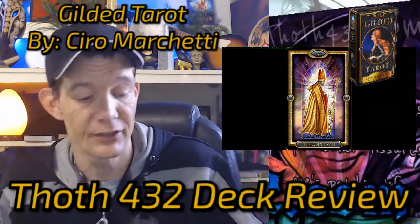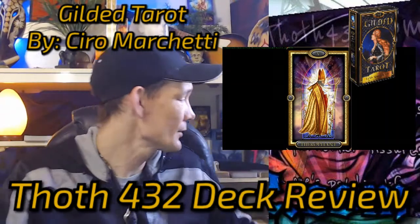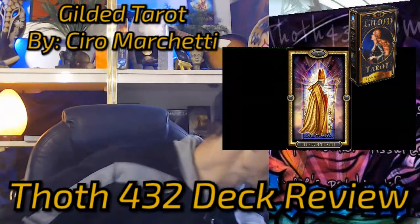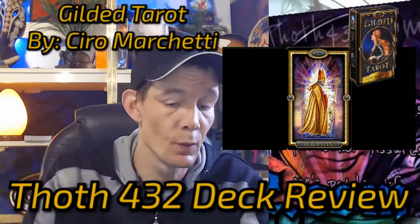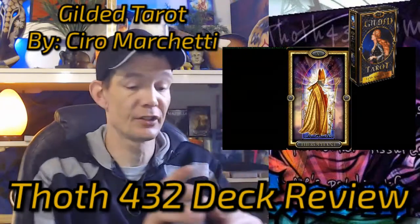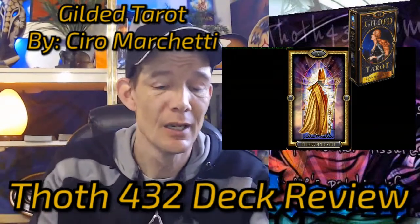It's a nice size for your hand and easy to shuffle. I've used this deck for quite some time now and the edges of the cards are not yet frayed. It has a regular edge — a lot of decks have a decorative edge with a shimmering side. What I don't like about decorative-edge decks is that when you start shuffling them they seem to be weaker on the edges. These cards are absolutely perfect around the ridges still. Other decks start to fatten and widen up on the edges after heavy use, making them difficult to shuffle.